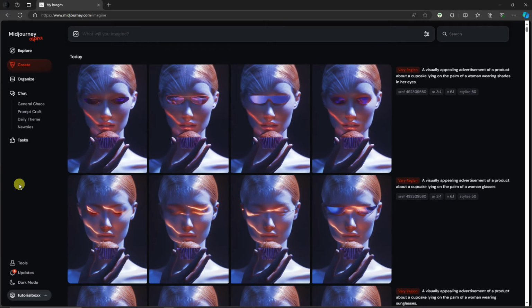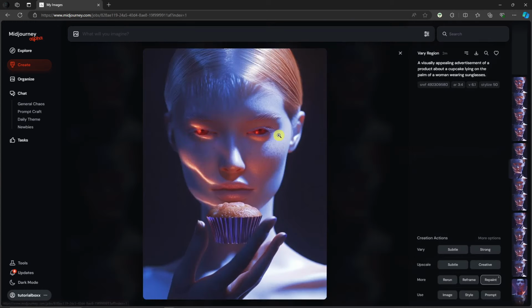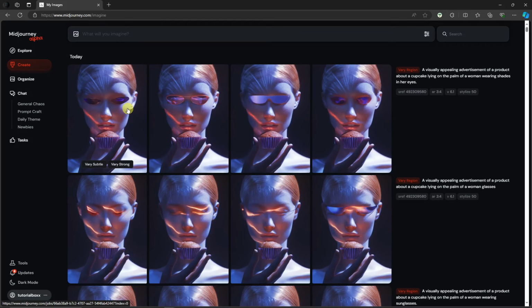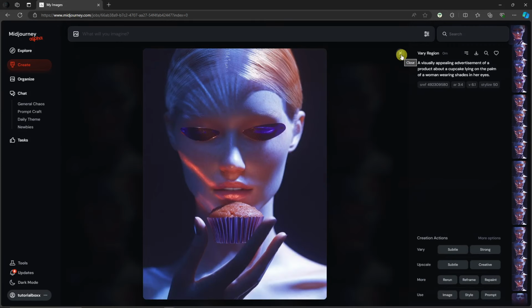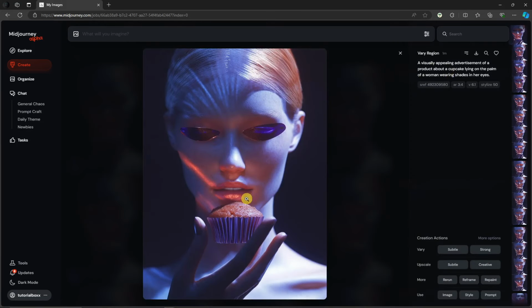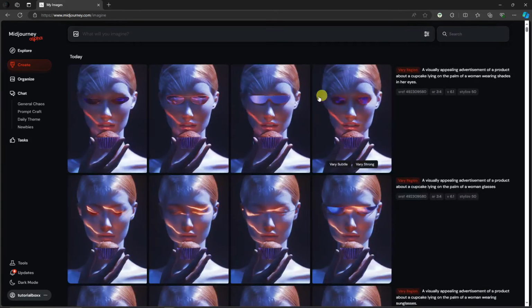Now, welcome back to the video. Right now, these are the results we have. As you can see right here, the first one we tried only gave us red eyes, but yeah, that's actually really good, especially the eyes right there, right? However, if we tried one more time, we have this one right here. We have this four right there. I think this is good also. Now, the reason we needed to try two times to have those sunglasses is that our main prompt is focusing on the advertisement of a cupcake. Now, if we ask Midjourney to change the woman in the background, it will require a bit more specific prompting. And that's why we needed to make sure that we are understandable to Midjourney.